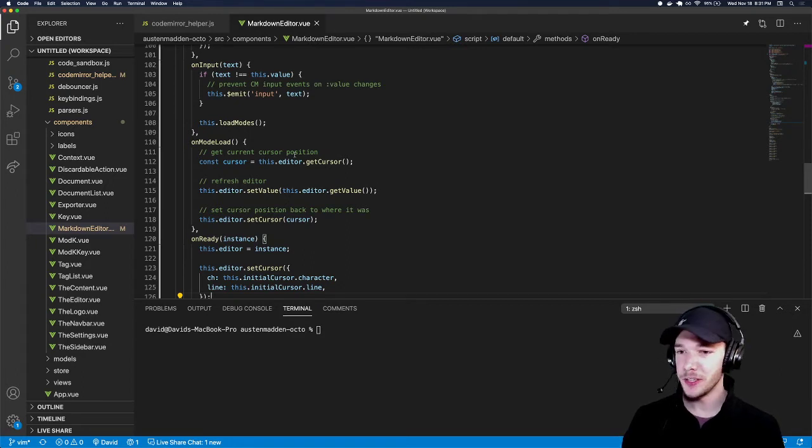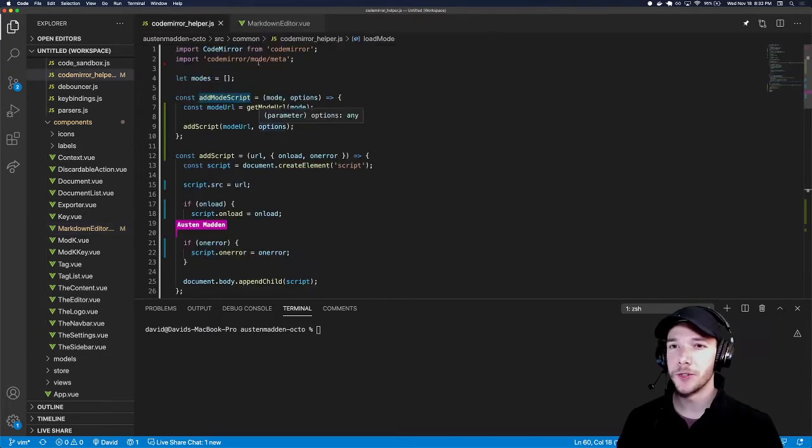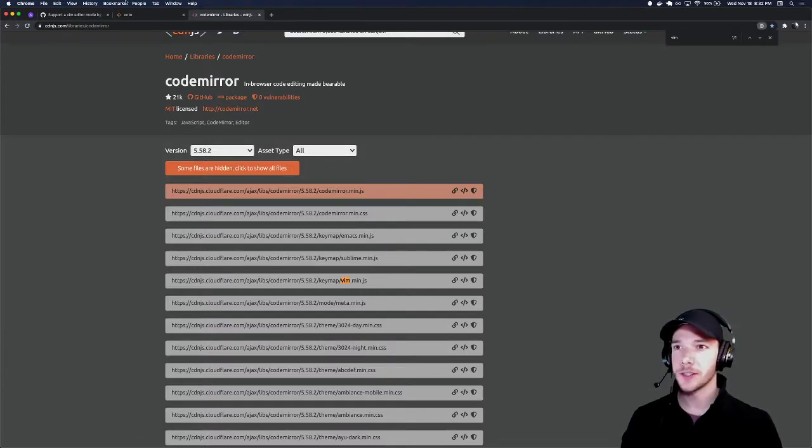Okay, so what we're going to need to do, like I already mentioned, is I do think we're going to have to reset the editor after we load the Vim mode itself. Otherwise, it's probably going to break. It's probably going to throw an error about the script not being loaded when we try to use the Vim key map. But let's go ahead and see what happens. So we removed the auto-loading of the bundle, right? Let's go ahead and test things out. Check our console.